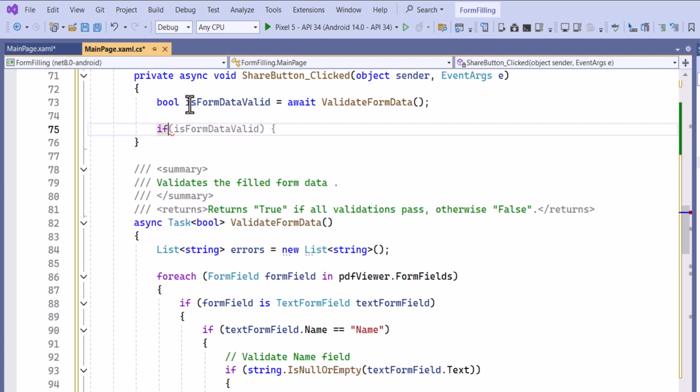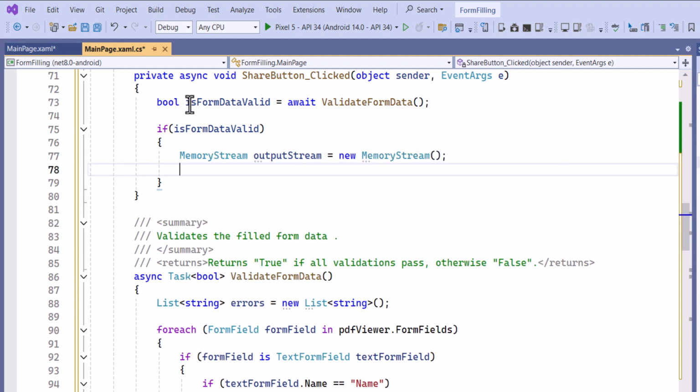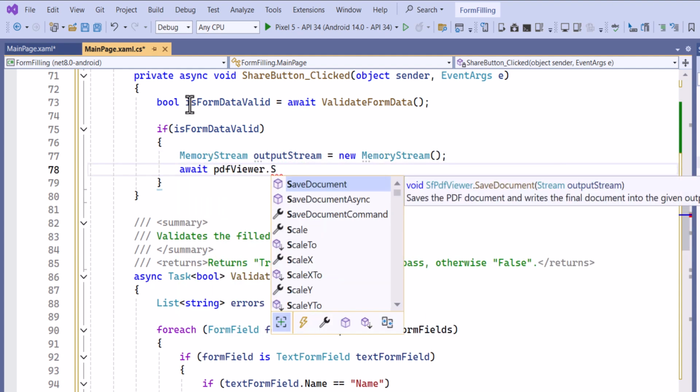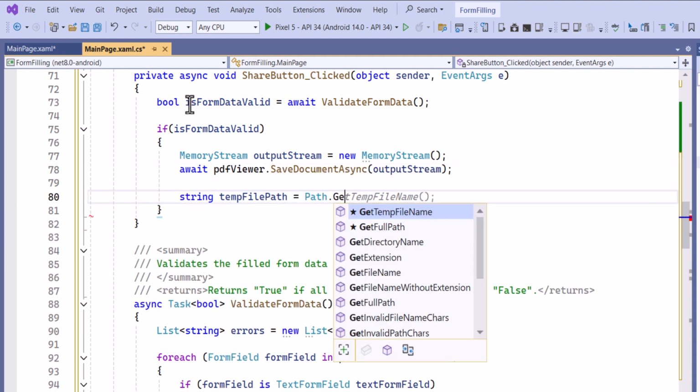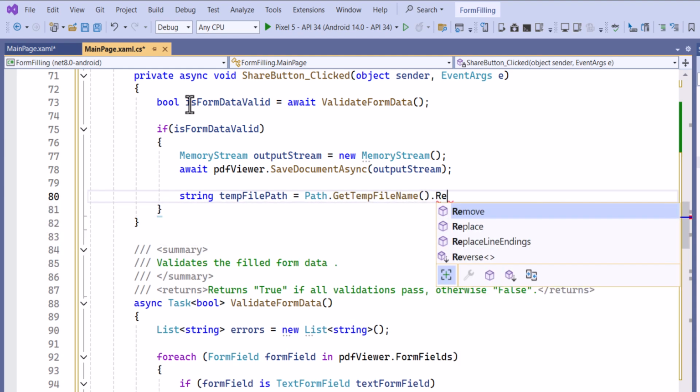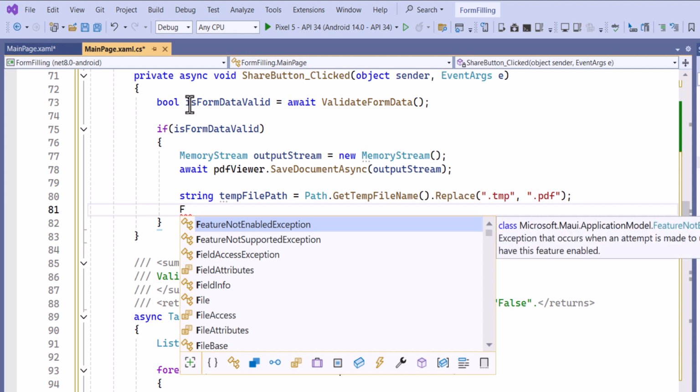Then check whether the validation is successful. I create a memory stream and save the document to it. To store the document in local storage, I generate a temporary file on the device and write the file stream to it.